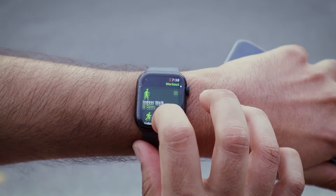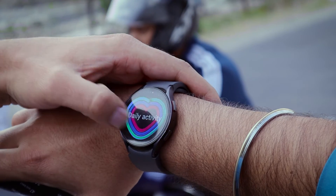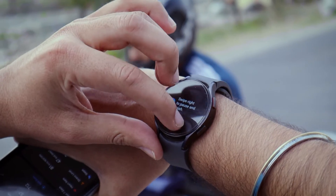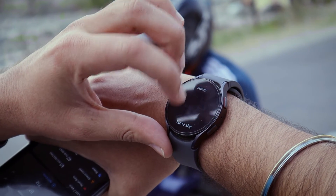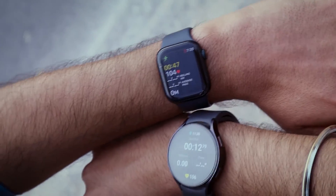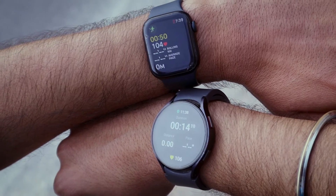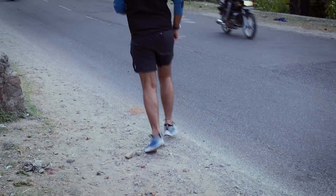In the second test, I compared the Apple Watch Series 9 heart rate and GPS with the Samsung Galaxy Watch 6. I chose the Galaxy Watch 6 after the Garmin watch because it also provides decent accuracy, and in the previous test we found that the Apple Watch Series 9 is also very accurate. I wore the Apple Watch Series 9 on my left hand and the Galaxy Watch 6 on my right hand. I also placed my Garmin Forerunner 245 watch in my pocket to test distance accuracy.